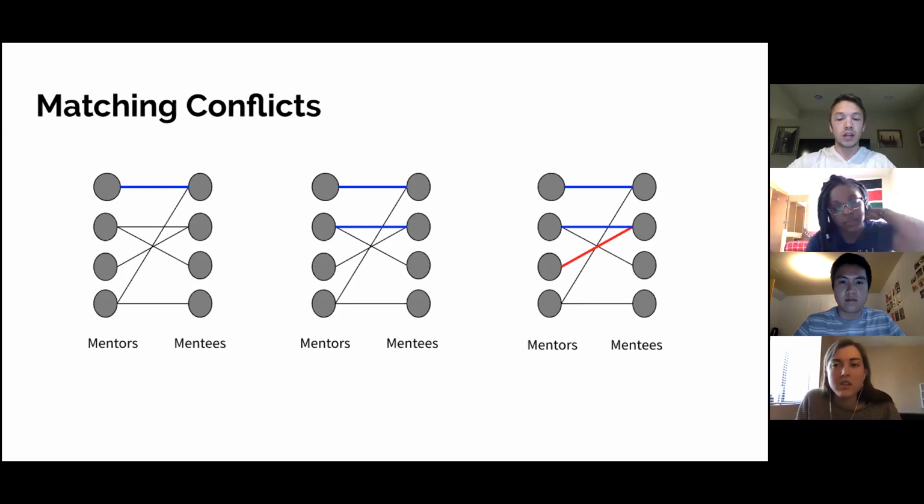And again, we're looking at a set of 4 mentors and 4 mentees, but in an actual data set where we're looking at closer to 60 to 80 mentor-mentee combos, this process can become very complicated. That's part of the difficulty of actually going through a matching, being able to correct when you hit issues like this.